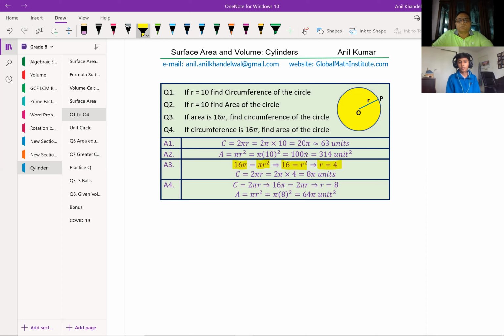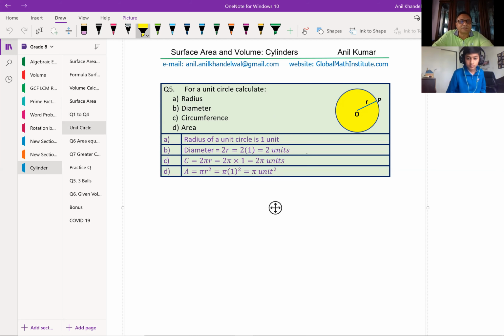Similarly, question number 4 is also a reverse calculation. If circumference is 16 pi, find the area of the circle. So tell me, how will you do this one? So circumference is 2 pi r. So pi cancels out again. Very good. Then you've got 2r and then divide by 2. So 16 over 2, 8. 8 is the radius, and now you can find all the answers, correct? So this was to understand the basic concepts, and I think they're absolutely clear. You'll actually have questions after we go through these simple examples, and then similar questions to work with, okay?